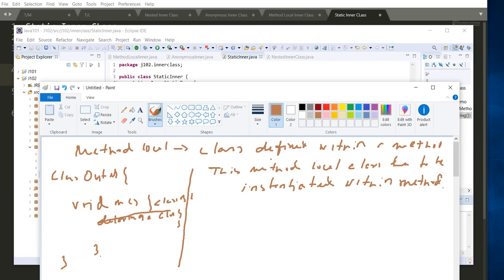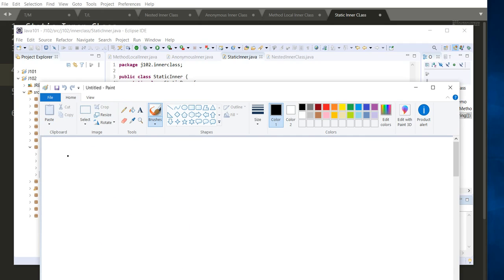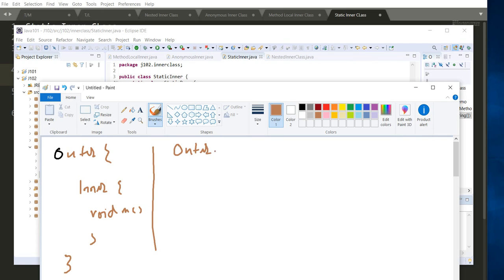One thing I'd like to mention here is a comparison between the static inner and the nested inner class. In the case of nested, let's say we have this outer class and then an inner class, and then a void im method. For the nested, we are going to do Outer.Inner r1 = new Outer().new Inner(), and then this is the reference, and then r1.m(). This is good for a nested inner class.